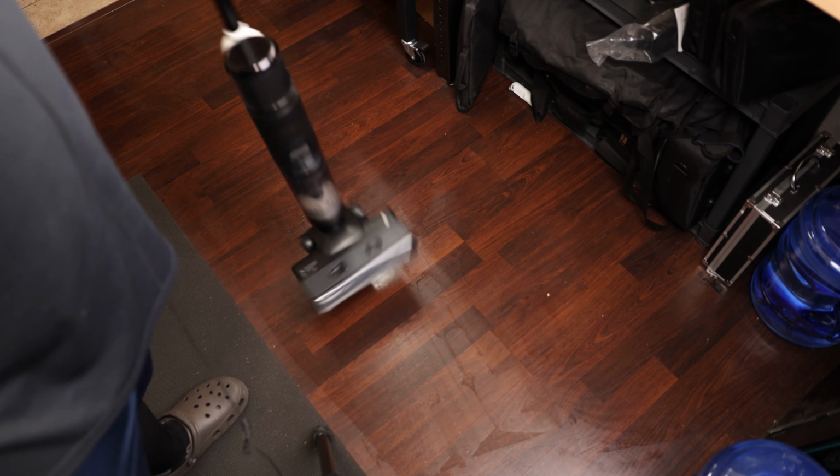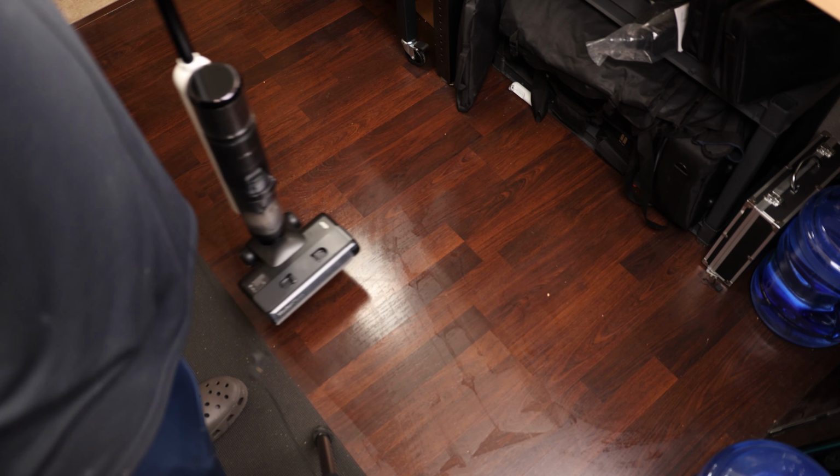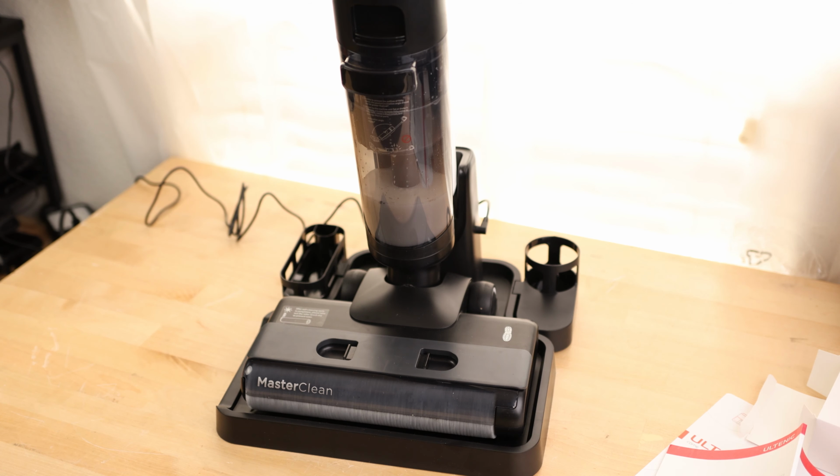Well, I'm super impressed. That is great. That is going to make cleaning up spills in the kitchen so much nicer. For all the times where I had to get down on my hands and knees to clean stuff off the floor, don't have to do that anymore. That is great. Start self-cleaning.